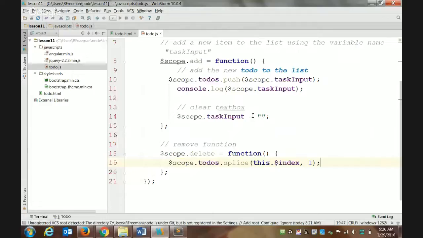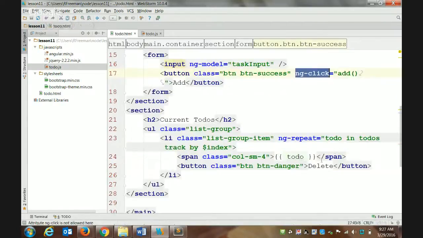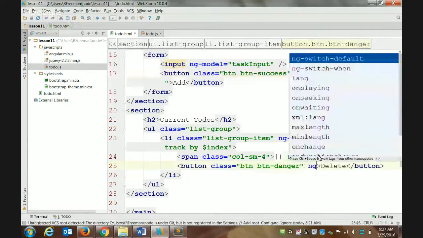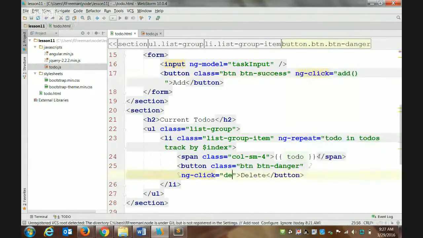So now, coming back, Brandon, to your point, it's exactly what we need to do. Our delete button now needs an ng-click attribute, and it's going to call ng-click equals delete on those delete buttons. We don't even have to pass in a value in the function. That's what that track by index does. It automatically links each element to the number in the array. So go back to our delete button and add ng-click equals delete.